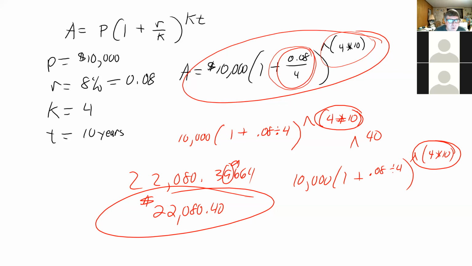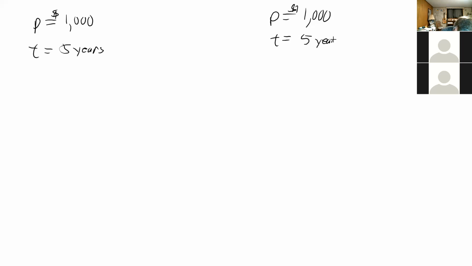All right, let's go on to another example. This says, comparing interest rates. How much more interest could $1,000 earn in 5 years compounded quarterly at an annual interest rate of 5.5% instead of 5%? Okay, so for, let's see, P is $1,000 in both cases. The time is 5 years in both cases. The first one says compounded quarterly as opposed to, let's see. Oh, wait. They're both compounded quarterly. Okay, sorry.